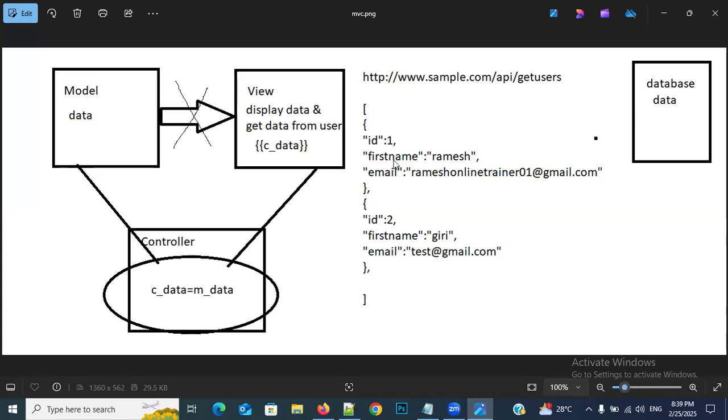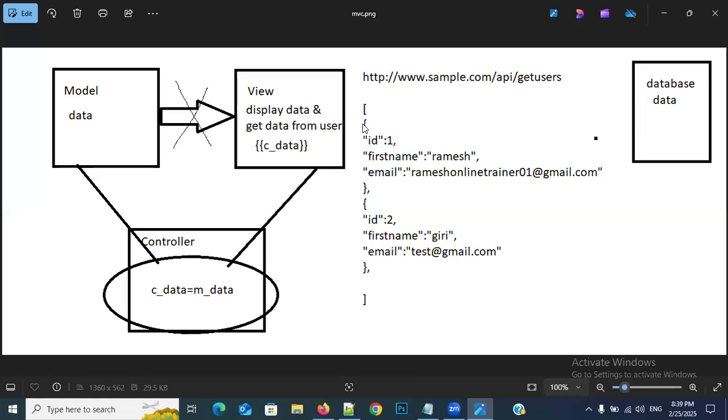That is one thing. And not only that, to separate each and every key also, we should use a comma after the value. For example, ID is the key, first name is another key. After writing the value for the ID, we should use a comma to separate each key. So for objects, we should use commas, not semicolons. Okay, everybody? So this is how they will convert.